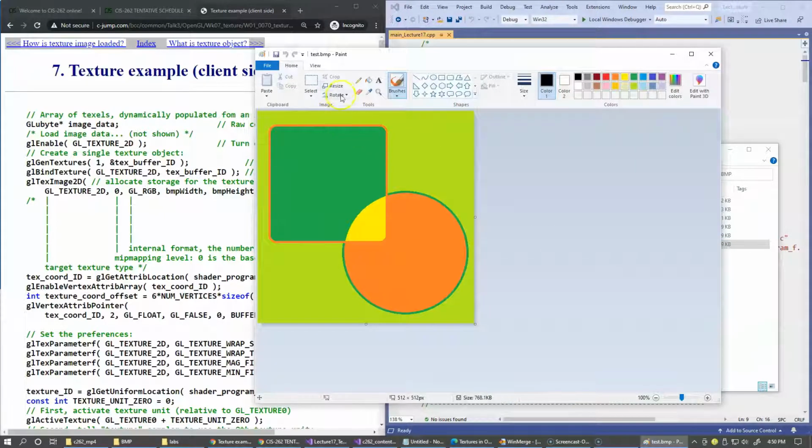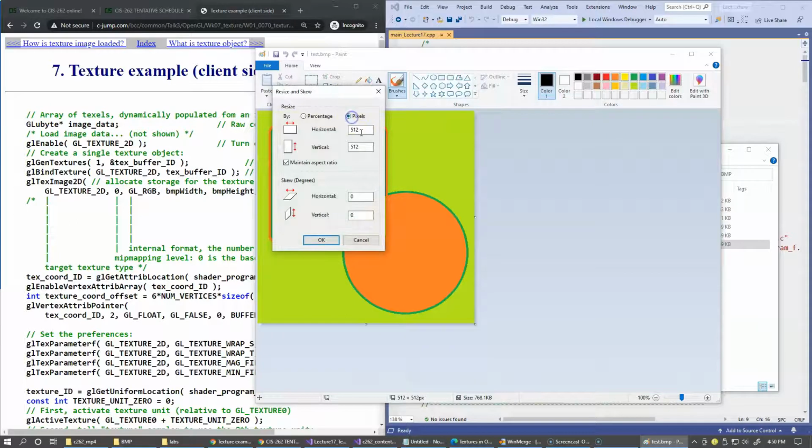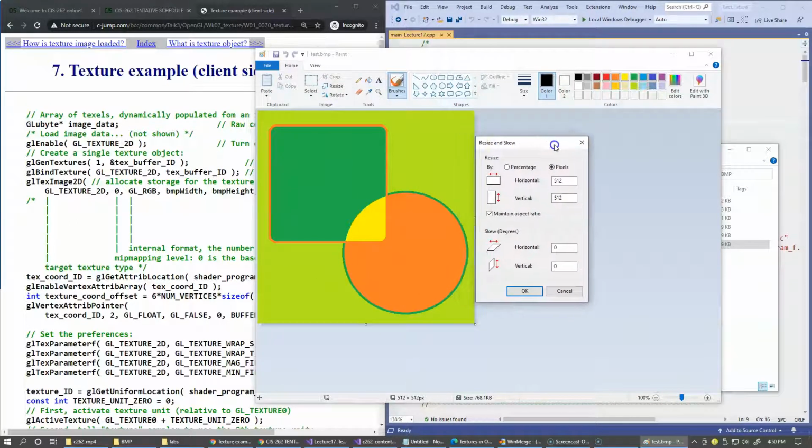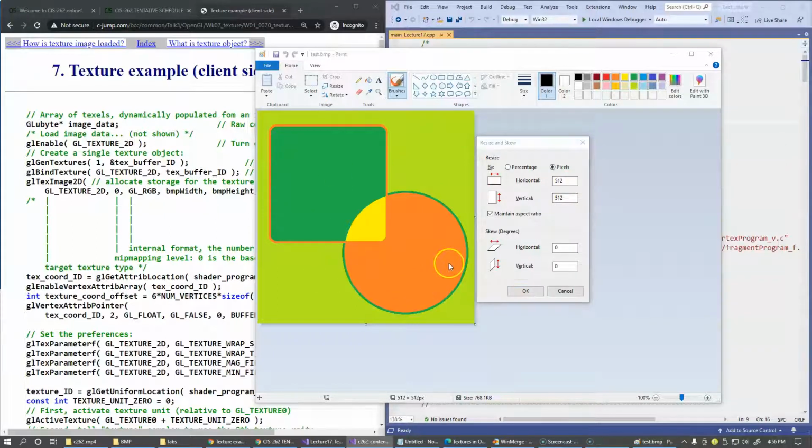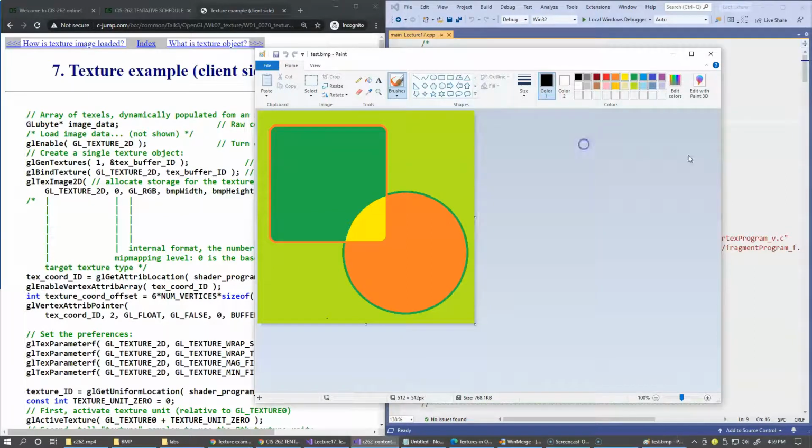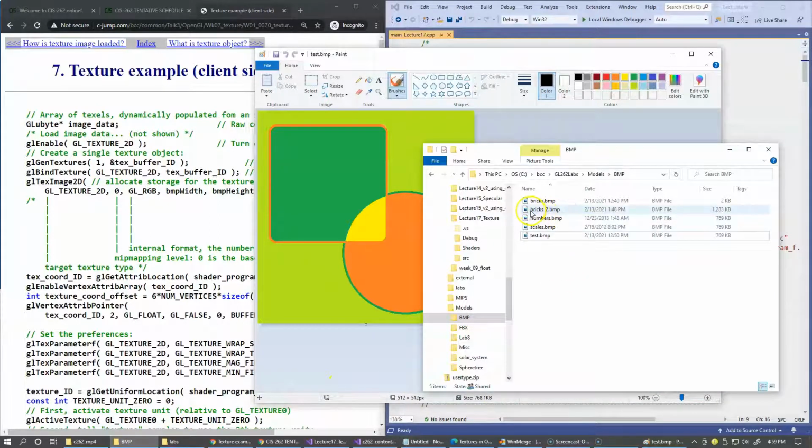You can see that this is actually a 512 by 512 size bitmap image. And it can be large or small. The way our bitmap loader works, just make sure that the image you're using has sides and pixels that are multiples of 2, like 512 by 512. And the image doesn't have to be square. For example, it can be a rectangular shape, like this.